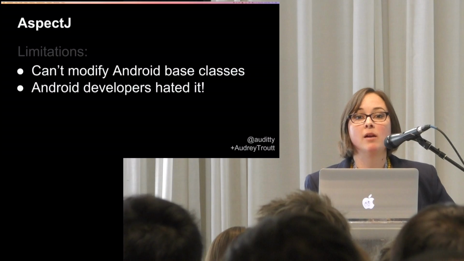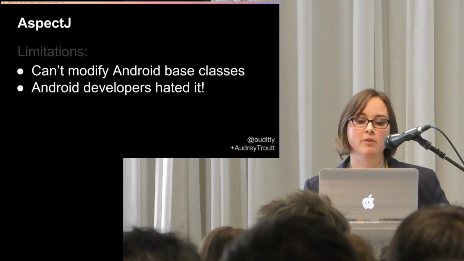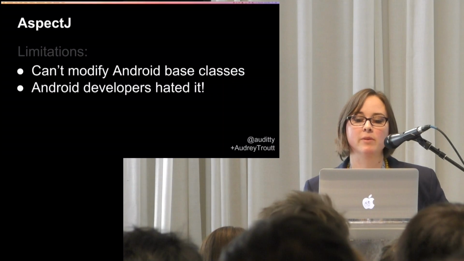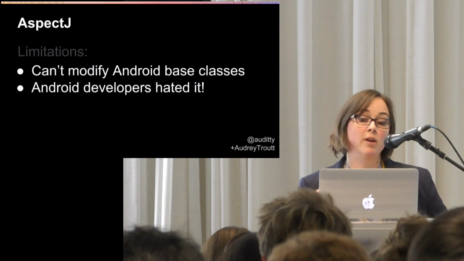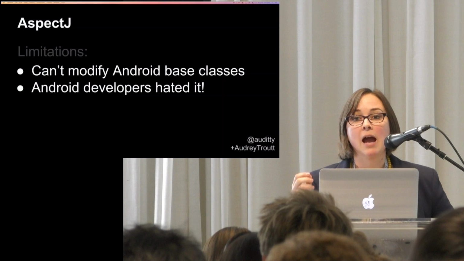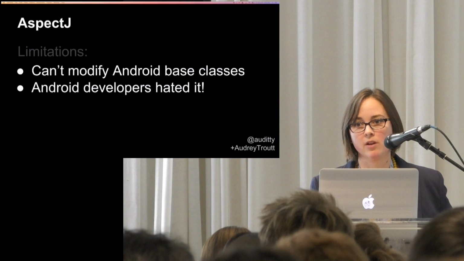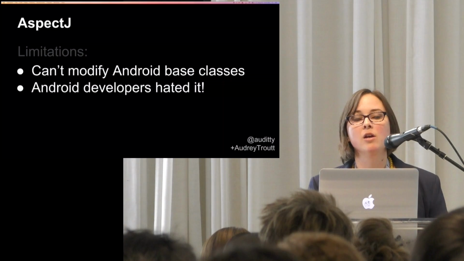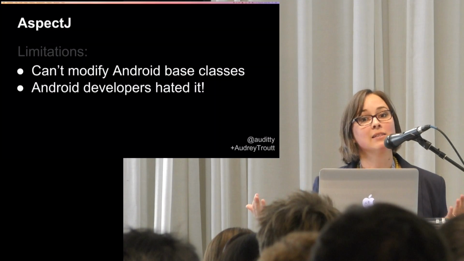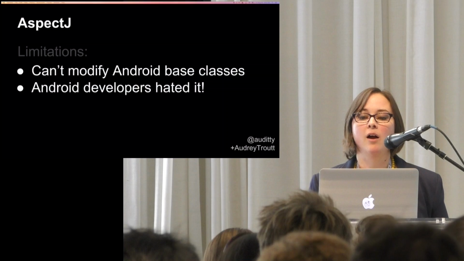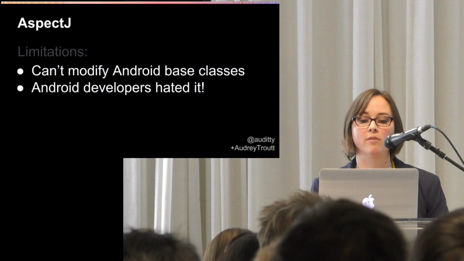With AspectJ, just like with other bytecode manipulation tools, performance is fine. All this work is done at build time. There isn't an impact on the runtime performance. But AspectJ had a huge limitation for what I wanted to do when I was a library developer at Artisan: AspectJ can't modify classes that you don't have the source for, that aren't, as they say, part of the compilation. That means classes that are part of the Android operating system, classes like Activity or View or TextView, you can't actually modify the bytecode for those classes, only those that are part of your app.